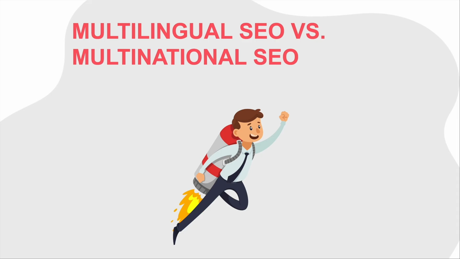In this video, I want to make a distinction that is sometimes very difficult to notice. There is the concept of multilingual SEO versus multinational SEO. I admit it's very confusing. They even sound similar. So in this video, let's focus a little bit deeper and make the distinction of which is which. First, obviously, multilingual means you're going to target multiple languages. And multinational means you're going to target multiple countries or regions.